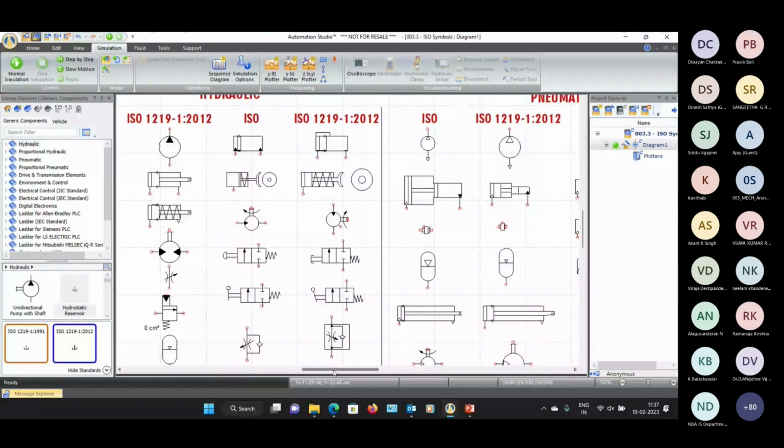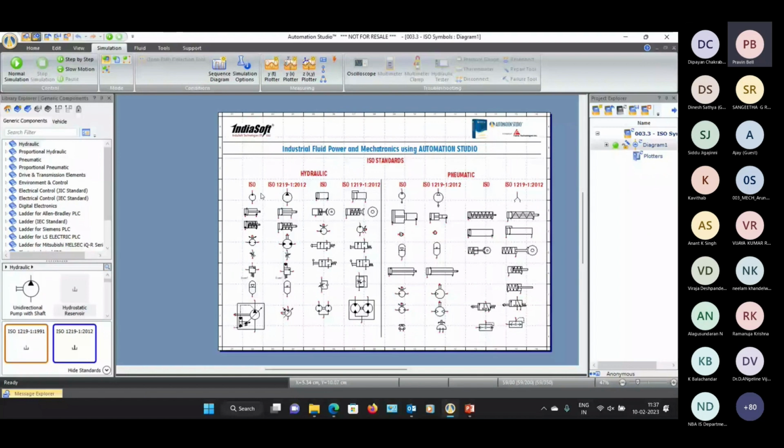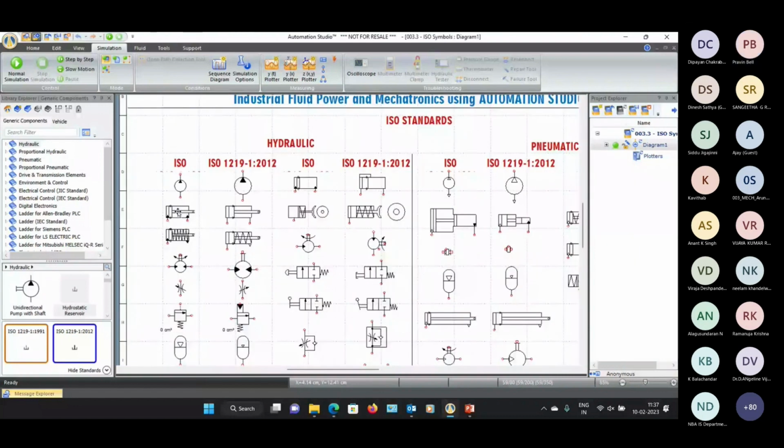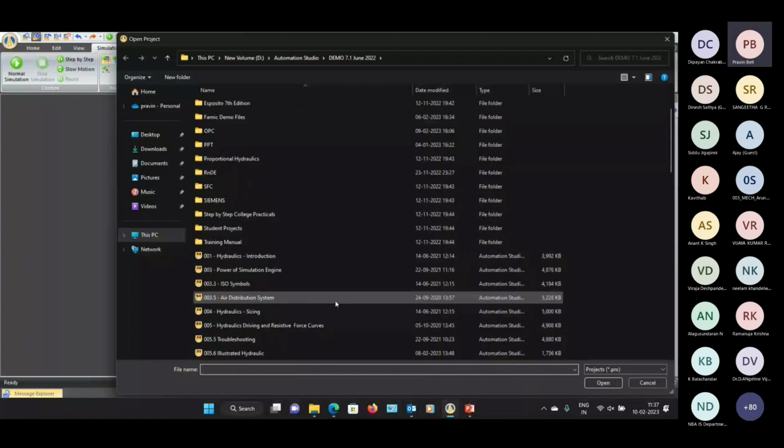So you can start with this. This is just more of a CAD study, that this is what the symbols are, how they were in the previous ISO and how they look today. So you can build a study experiment in this. Then coming to one.